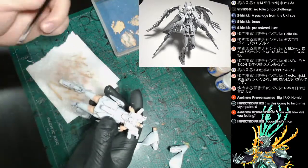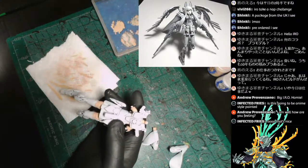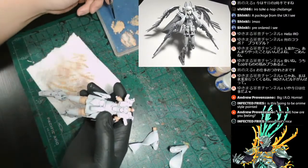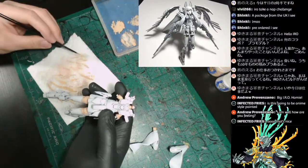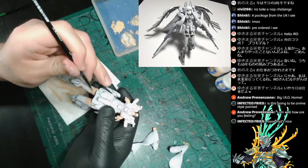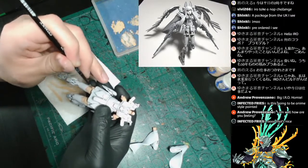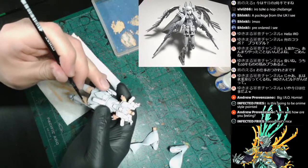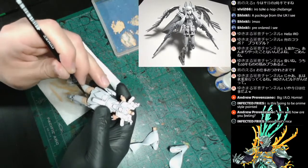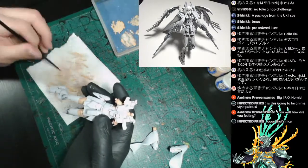So for this one, it's a little bit special because it's for a VTuber. But in the future, I do have a Frame Arms Girl that's already built, so I'm planning to hand paint that girl as well, in anime colors. Hopefully, if you don't have an airbrush but would like to hand paint your beautiful girl, this technique will very much work for your models as well, if you're interested in painting your Frame Arms Girls anyway.